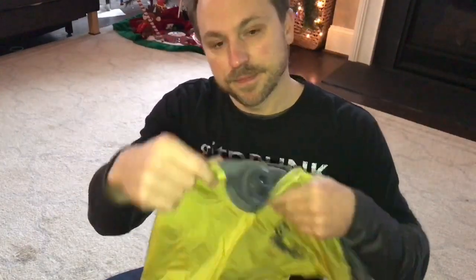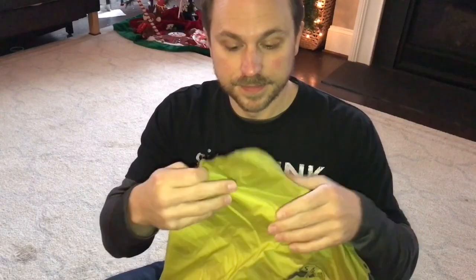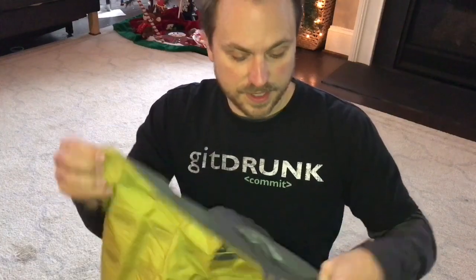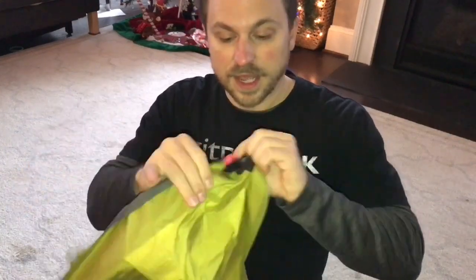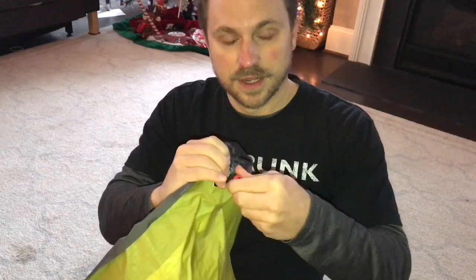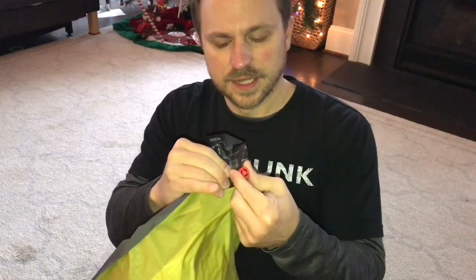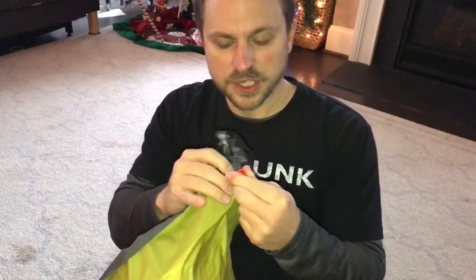It's yellow on the top, gray on the bottom. It comes with an exit valve so that you can quickly empty the air out of it — easy to open. And then your standard twist valve; I think these are like 3.8 millimeters or something like that on the outside. They're pretty easy to use.